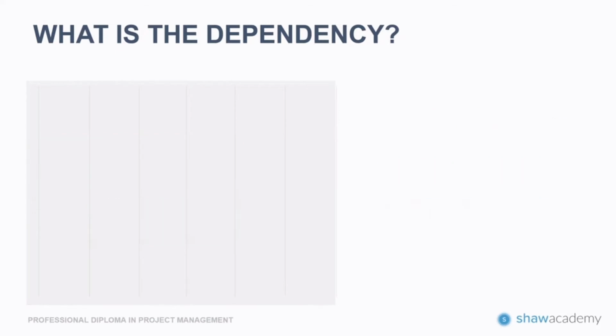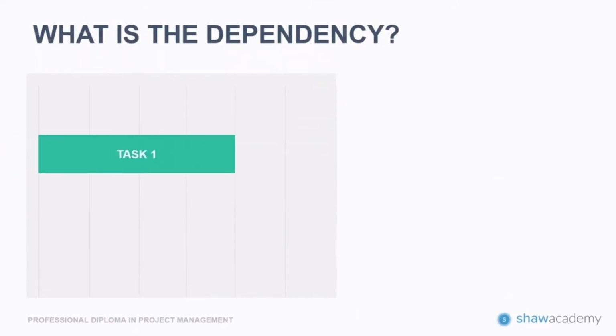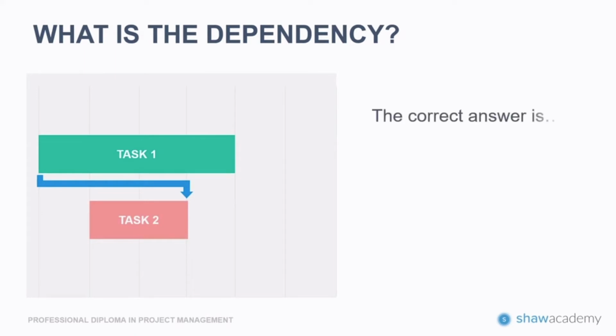In other words, your predecessor must finish before the successor can finish, or they must both finish at the same time. Now the least common and the most tricky of dependencies is this one. And it's your last option of moving these words around. There's your hint. This one is known as the start to finish.